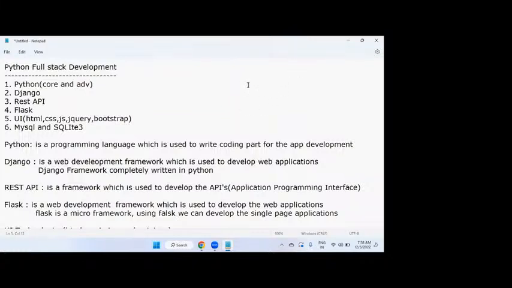Mohan, question. Will you also be teaching the coding best practices and the PEP standards for coding in Python? Obviously, that Python Enhancement Proposal standard we will follow. So whatever guidelines they are giving, the same pattern you can observe in our editor, how we are writing the code.